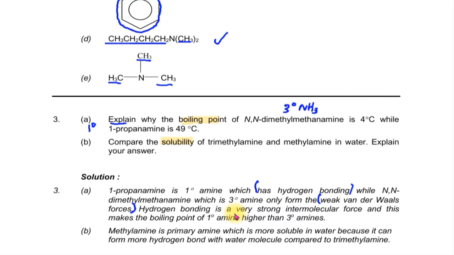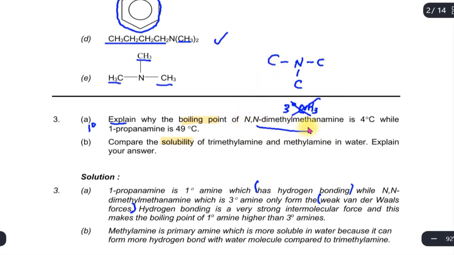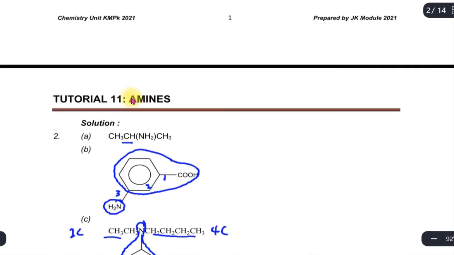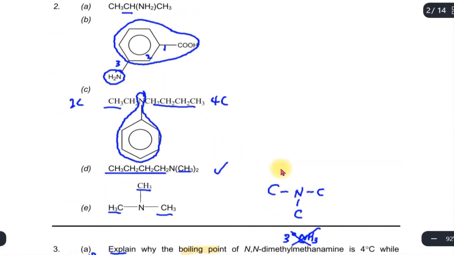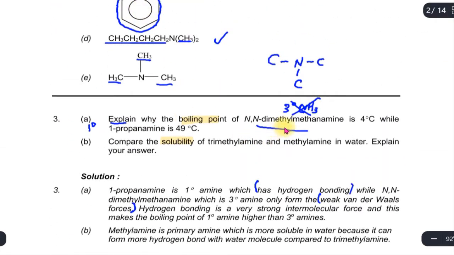Always remember, even though a tertiary amine seems like there is a nitrogen that can form hydrogen bond, actually no. If you draw the structure for this one, methane amine, attached with N, methane, and then N,N-dimethyl. So actually it's like this. N,N-dimethyl methane amine is actually the same as this name. Trimethylamine and N,N-dimethyl methylamine are the same compound.